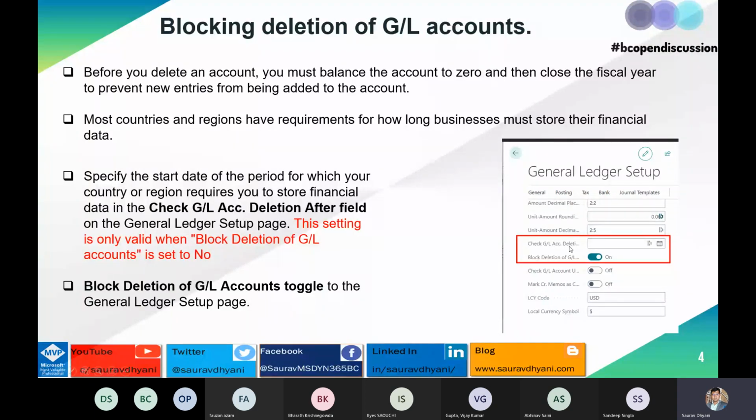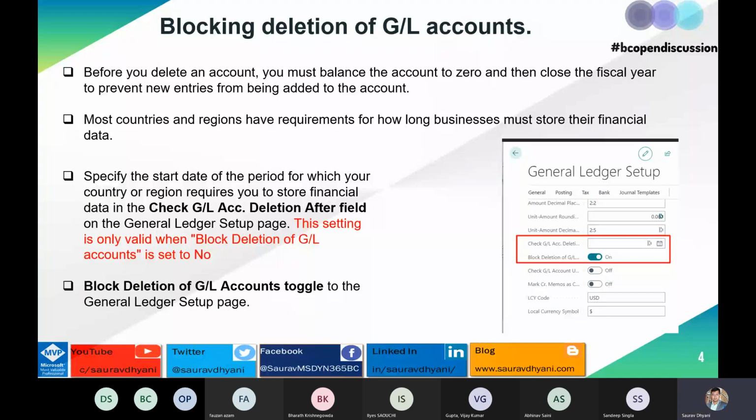And if I'm not wrong, that was already added in a minor release of BC19. The only new change that will be available from Business Central 20 is a blocking of deletion of GL account, which you can toggle on and off as an administrator. You specify the date based on your country and region in this field on the general ledger setup, and this field value will only be applicable if the block deletion of GL account is set to no. Then and only then will the system look for those entries.